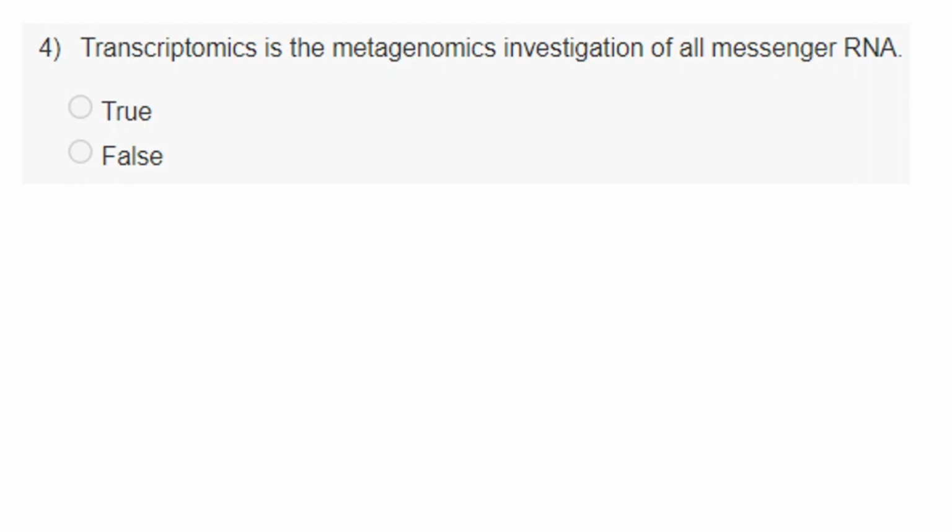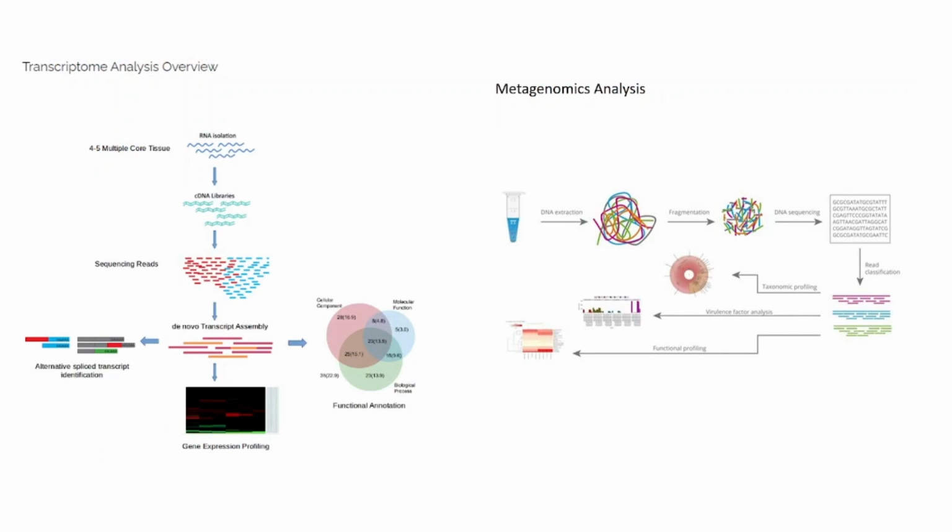Transcriptomics is the metagenomics investigation of all messenger RNA. Anybody, true or false? True. Yeah. So when we talk about this omics platform, transcriptomics, we're talking about the mRNA transcripts, and we have already talked about metagenomics in one of the previous classes. Metagenomics is the study of the entire genetic content of all microbiota members in a natural habitat by utilization of the whole genome sequencing technique.